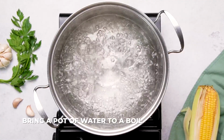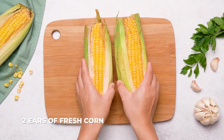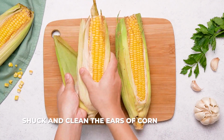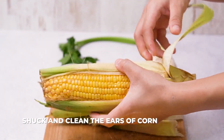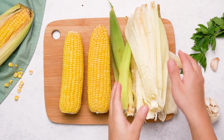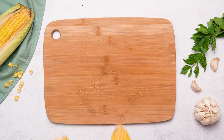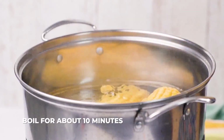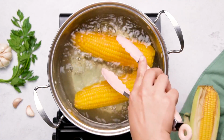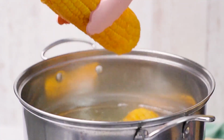Now, to get started, we're going to bring a pot of water to a boil. While that boils, we can shuck and clean the ears of corn. Then place the ears of corn into the boiling water and boil for about 10 minutes. Once that finishes, you can remove the corn from the water and place it on your cutting board.